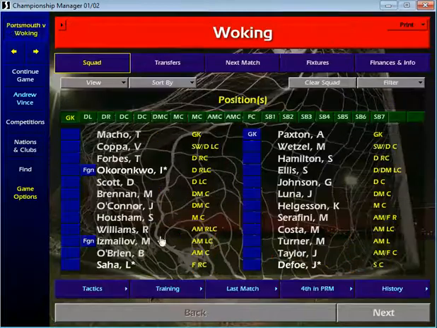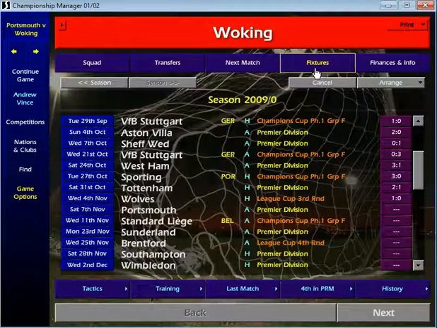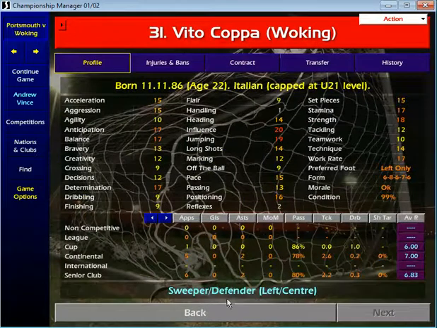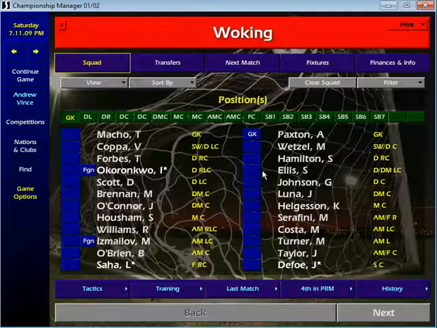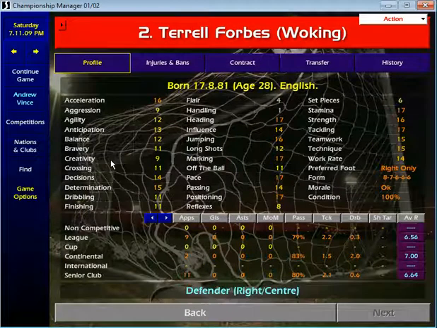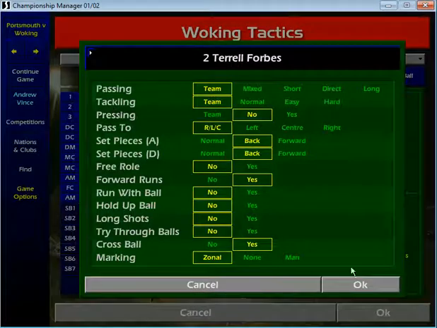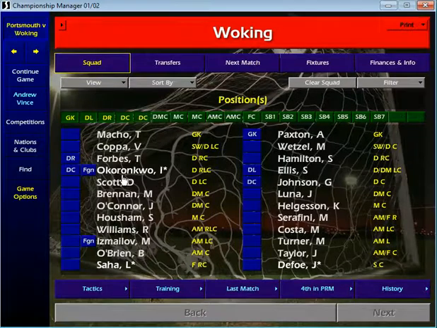Yeah, Paxton keeps his place. Alright, first team, right. Okay, Portsmouth, yep. Ellis has been pretty solid. Without setting the world alight, he's been pretty solid. Still only 21. That's fair play. Forbes, how you been doing? Pretty poor, to be honest. Both my right backs have been pretty poor, to be honest. Really disappointing. Not much else I can say other than that.